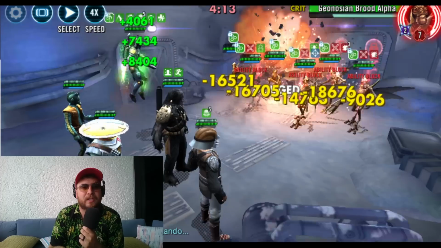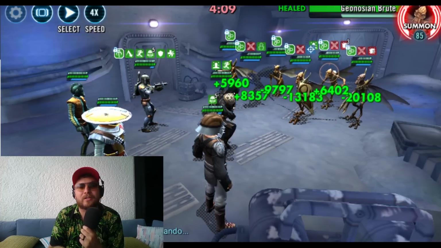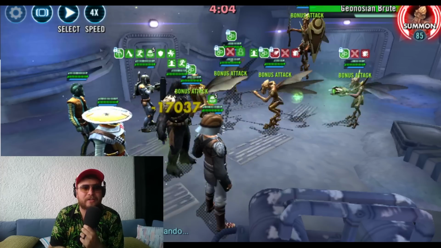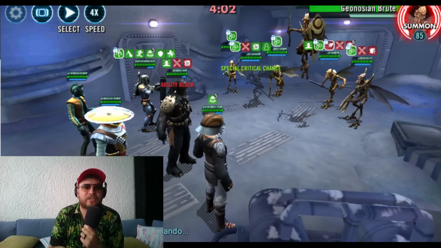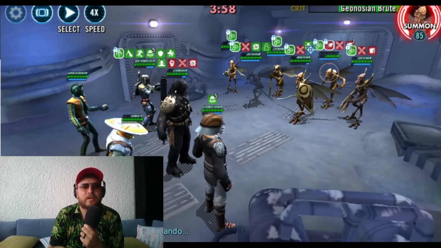Let's just see if we can get some ability blocks rolling. Nice set of ability blocks. Unfortunately, Poggle's going to say, LOL. We're going to clean that up in a second here. All right, we got a couple of hits here. Okay. Now the Geonosians are going to start rolling. My gosh, such an annoying team to just go for it. Get a hit right there.